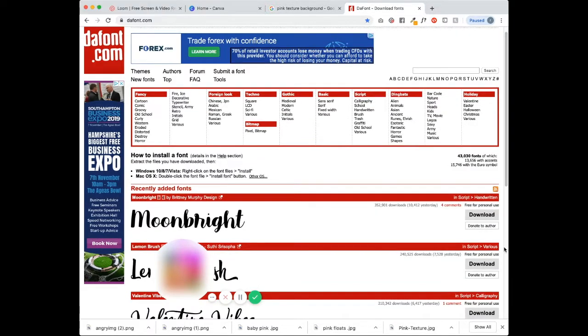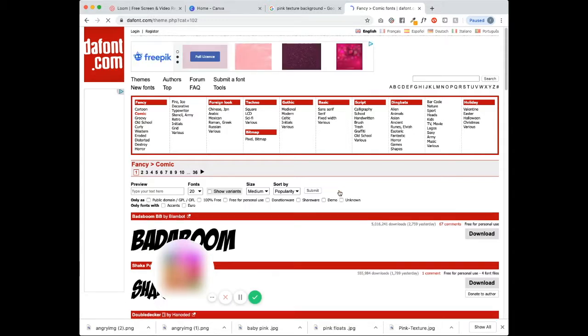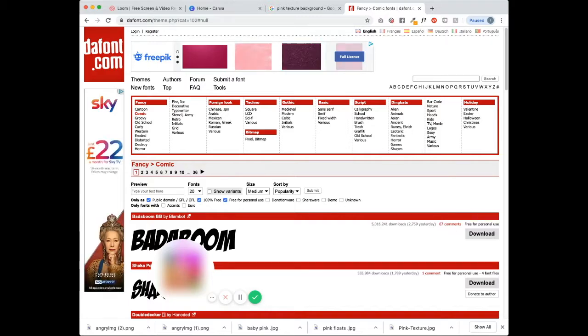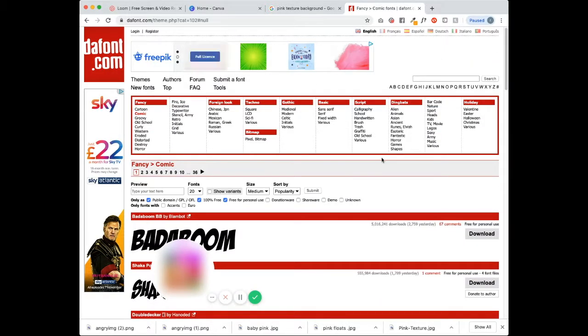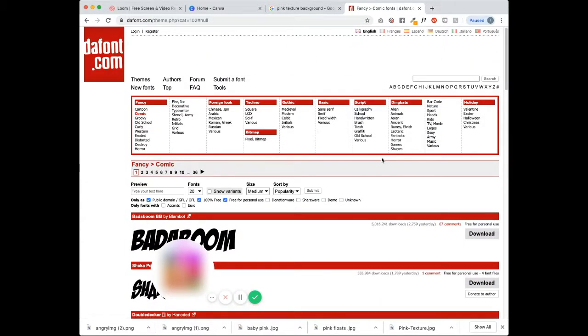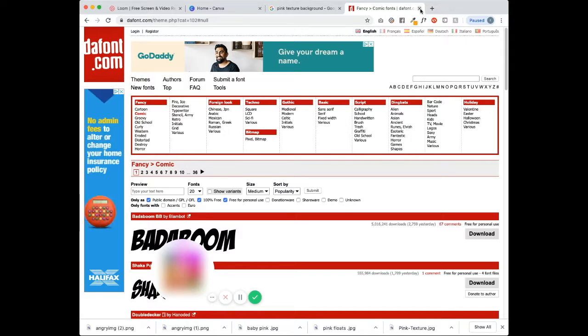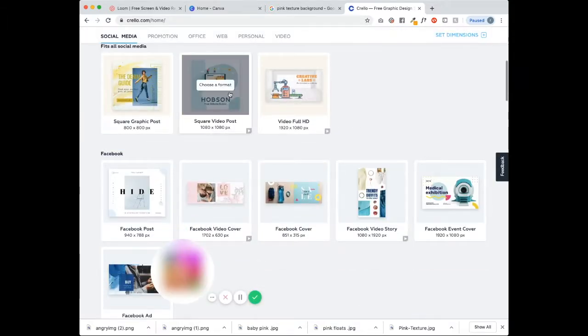So if you notice, I use kind of different fonts, and you're probably thinking, where does she get those fonts from? I go to thefont.com and I look at different fonts. Now you need to make sure that you're downloading free ones. So I would click on something like comic, just anywhere, so that I could get this line that would come up here. And then I would click on more options, and I would click on free for personal use. So everything that they show me is free. And then I would download the font and upload the font to Canva.